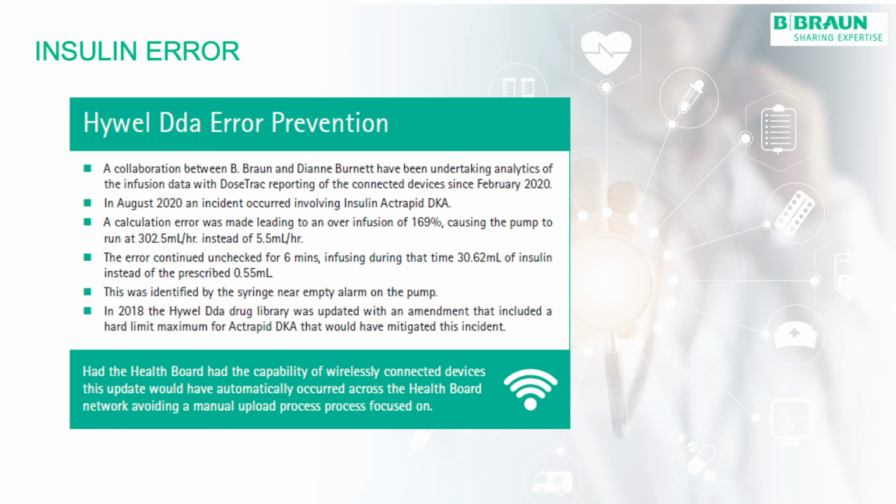We have to update the library and the configuration manually, which means pulling all the pumps back into the clinical engineering department and installing the software pump by pump. And you can imagine over 4 large geographical areas and a fleet of 1,400 pumps, that is quite a logistical task. And it has been for us for the last nearly couple of months to do that. So that is another reason why we want this Wi-Fi connection, and actually has proven how useful and improving patient safety at the end of it, to make sure that this library is updated properly and timely.